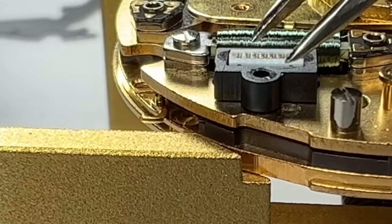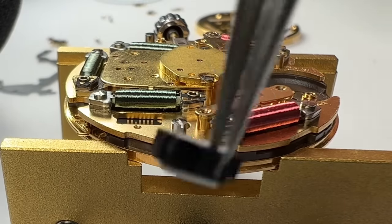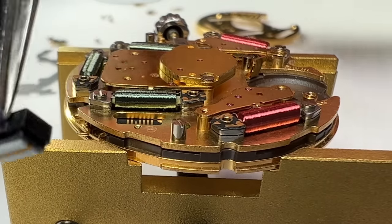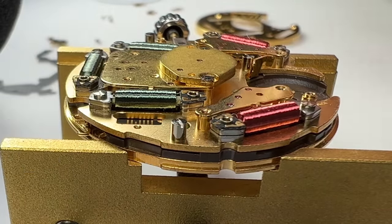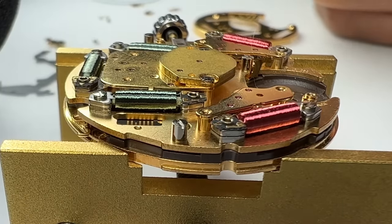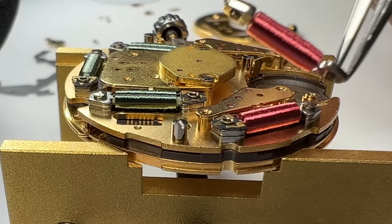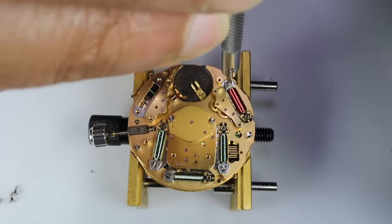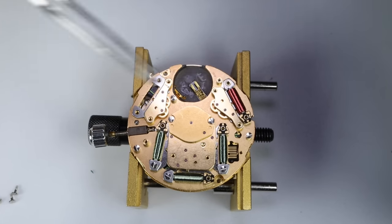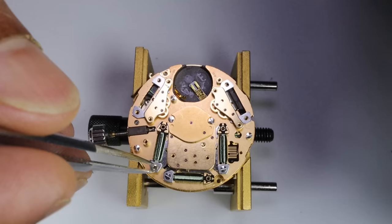Got the little connector here for the printed circuit, which is basically a little connecting strip inside this little case. Now what I'll do is remove all these coils. How cool is that? You can just remove the coil and replace it. Then we've got three green ones.